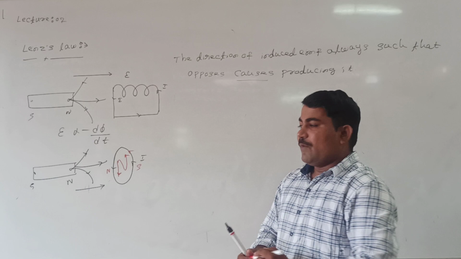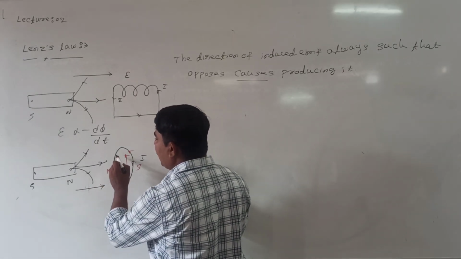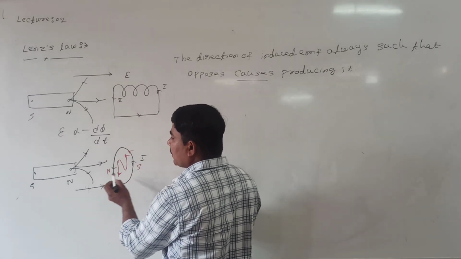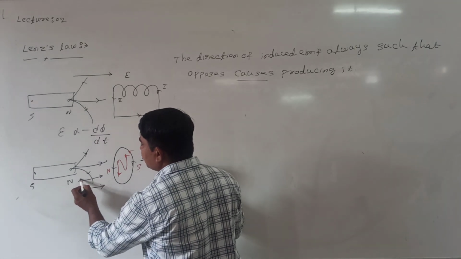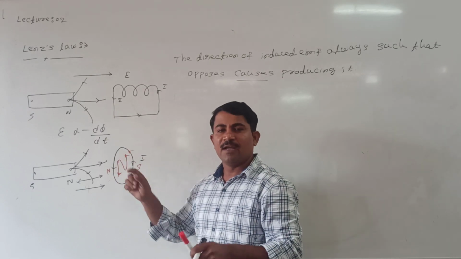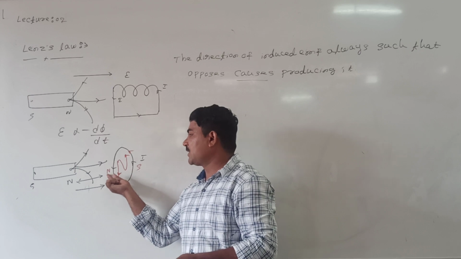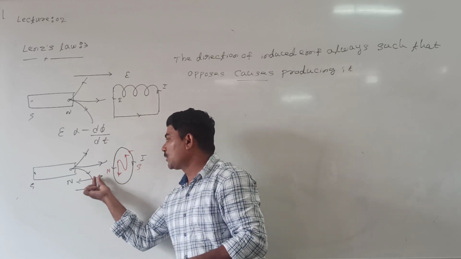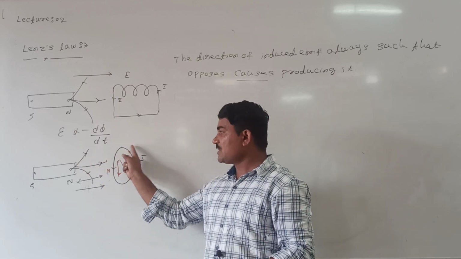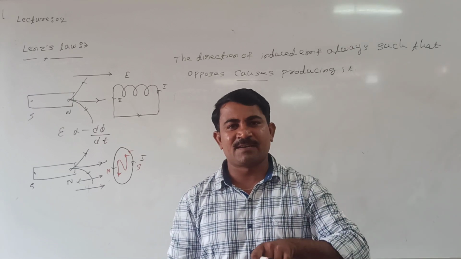Are you following? When the bar magnet is moving, induced EMF creates its own magnetic field. Due to that magnetic field, one end acts as a north, the second one acts as a south. Then north and north repel each other. How does it oppose? It opposes due to the creation of the magnetic field. By creating the magnetic field, it acts as a magnet, and north and north repel each other. When the bar magnet is moving towards the coil, this coil repels the magnet. That is the opposition.